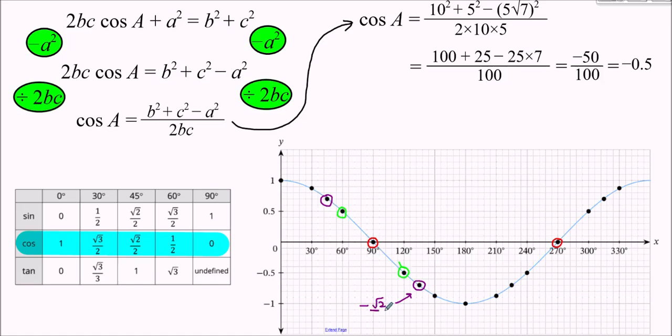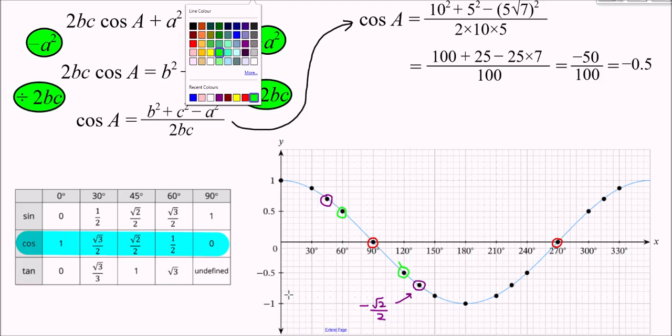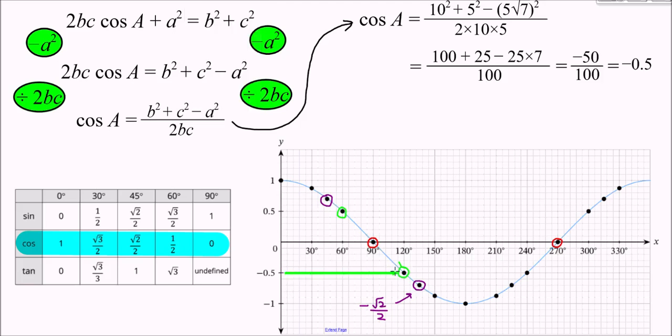But what we're interested in for this question is minus 0.5. Well, that's positive 0.5 when we've got 60 degrees, therefore we'll have negative 0.5 when it's 30 degrees after 90, not 30 degrees before, and that's going to be giving us a value of 120 degrees. And I do say again, this question is very hard. I think if you got to cos of A being minus a half, you've done exceptionally well.